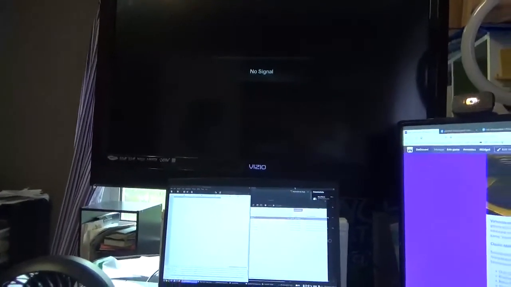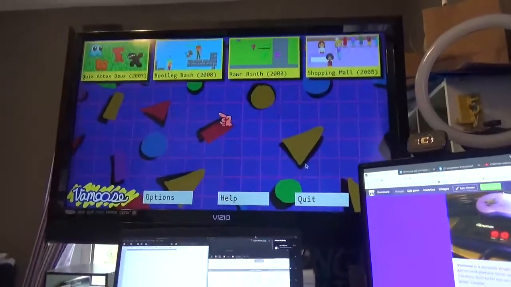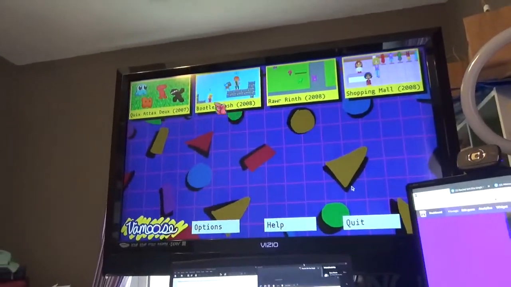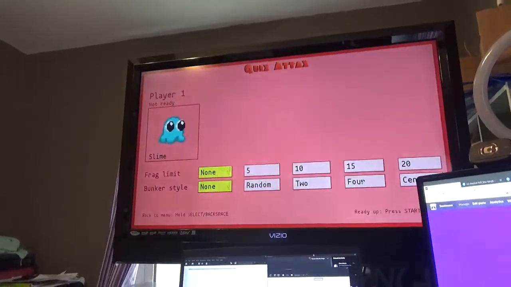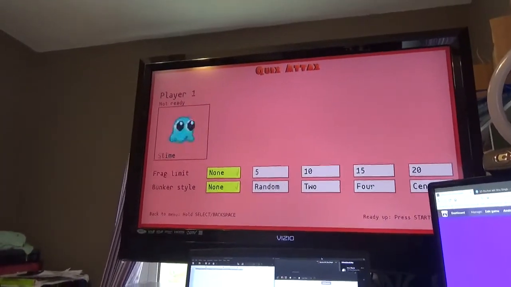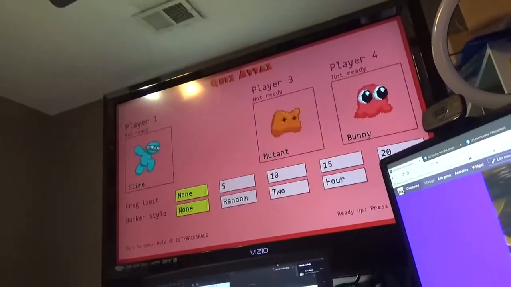This needs to be on that, and then it should boot up into Vamoose, and I have this gamepad plugged in. So there it is, and there's Vamoose, woo! This is an early version, so this just has the Quick Attacks menu. If I had more controllers plugged in, which I do. No, those are the keyboard and mouse, right? I could hit buttons on the keyboard to make them show up.